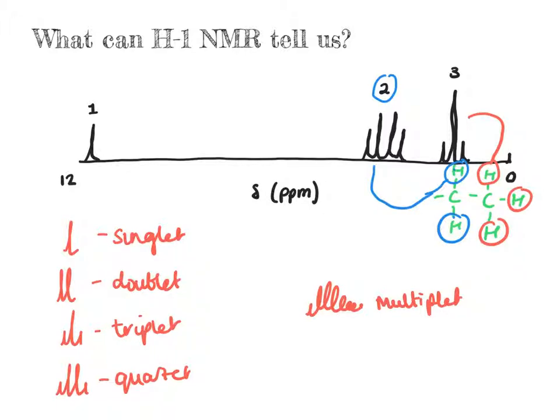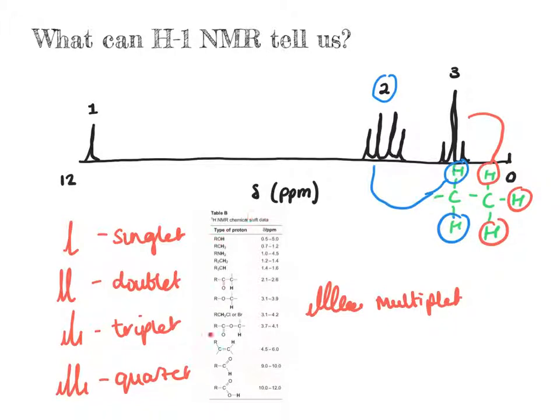So if you can figure out how many hydrogen environments you have by looking at the symmetry of the molecule and figuring out which of them are in equivalent positions, like this one, and this one, if you can use your data table, which I'll bring in now, so that's this table which you're given on your data sheet in your exams, if you can use that to look at the chemical shift value and figure out what sort of environment your hydrogens are in, if you can understand the splitting patterns in terms of singlet, doublet and triplet, possibly quartet, and if you can use the integral values to figure out how many hydrogens you've got in each environment, you can put all of that information together to be able to determine the structure of whatever it is that you've put into the NMR machine.